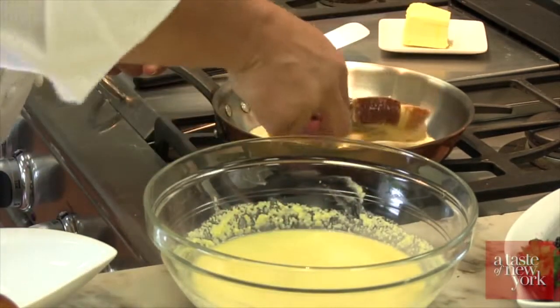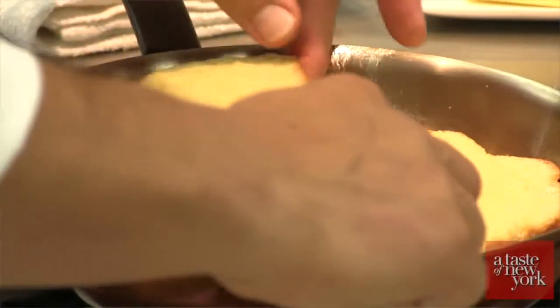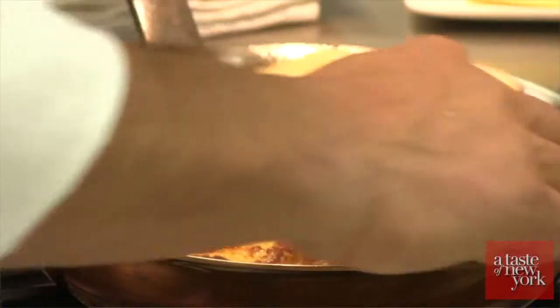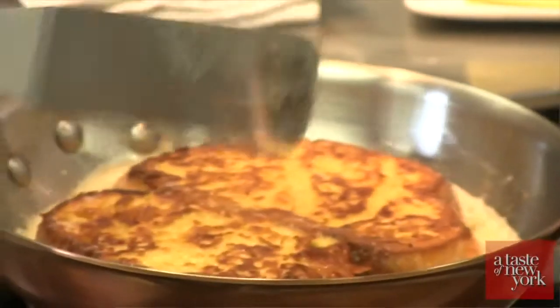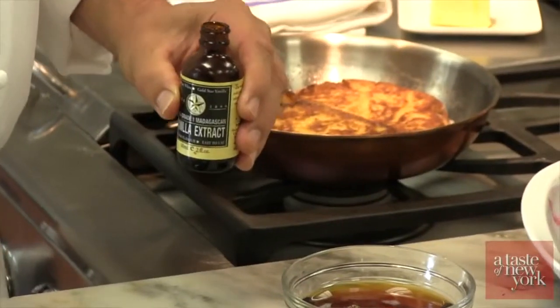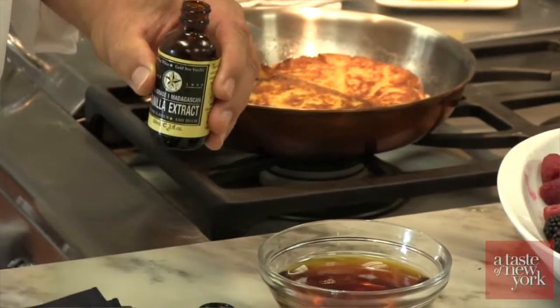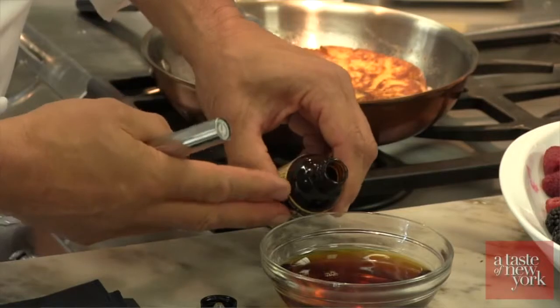Our butter is ready. We're going to place the French toast in a nice pan of sizzling butter and slowly cook them so you get a nice golden brown crust on either side. If you cook them too fast, the center won't be completely cooked. So be patient and you'll have a wonderful product at the end. Just as we talked about putting vanilla in the chocolate chip cookie, we're going to put a little vanilla inside the maple syrup — it's going to make it just a little bit different and a little bit better, and give you a different experience with the maple syrup.